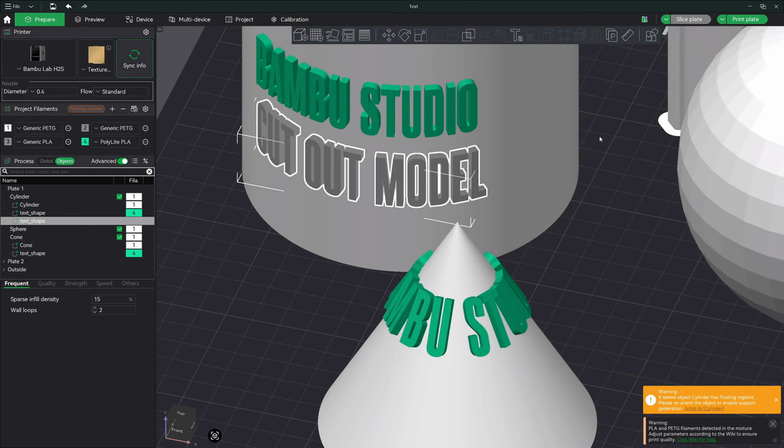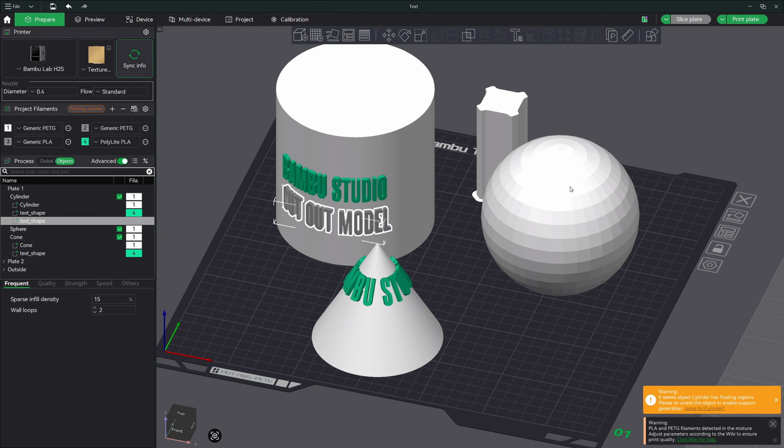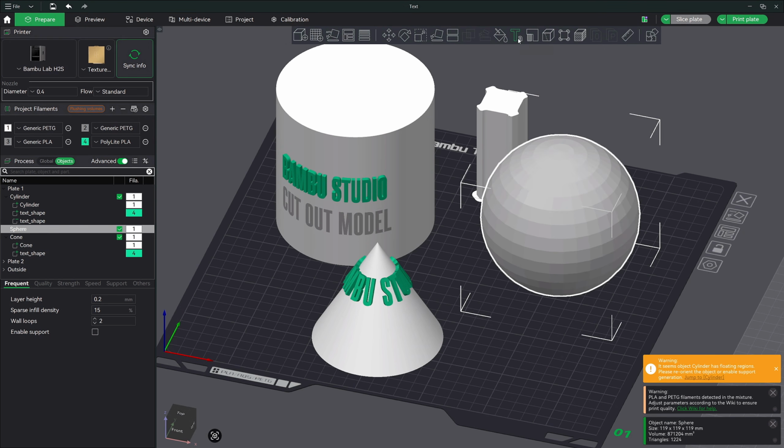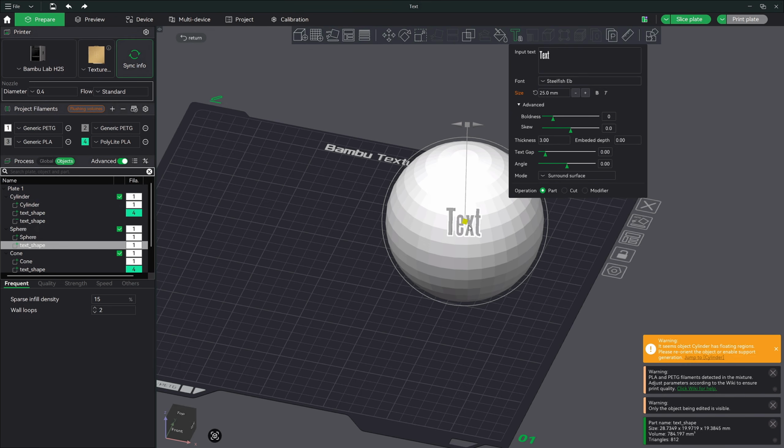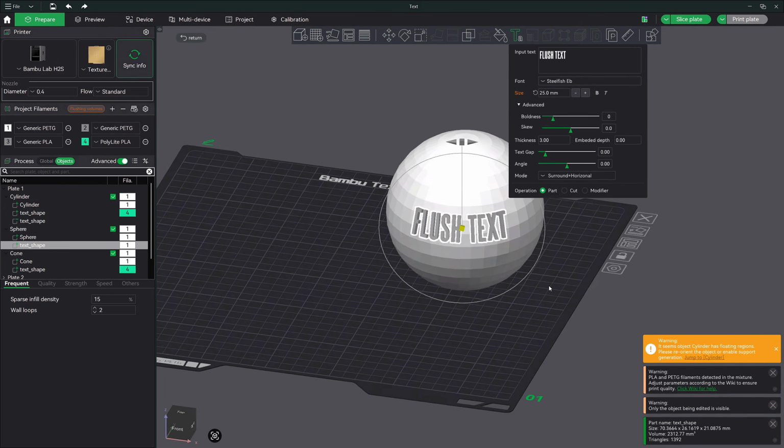All right, the next option for our text tool, let's go ahead and switch over to our sphere. Click on the text shape. And what we're going to do is add our text flush to the surface of our model. So let's change this to flush text. We're going to have it follow the surface of our model just like this, right?